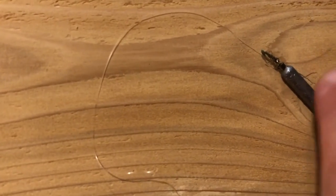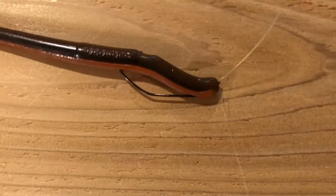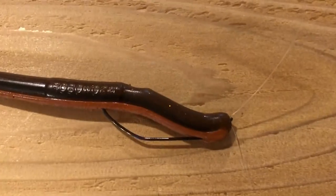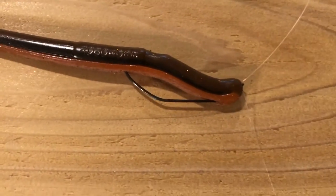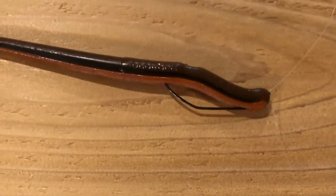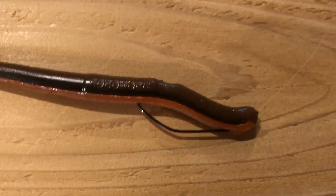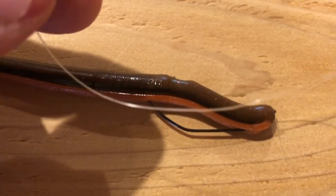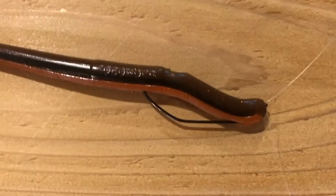Cylinder weights seem to get caught up a lot less than a teardrop weight or a round weight when drop shotting, so I would highly recommend using these cylinder weights. This is 10-pound fluorocarbon that I'm using as a leader line. I run it with 12-pound braid. The reason I'm running 10-pound fluorocarbon is because it's stronger than 8-pound. A lot of people will recommend you drop shot with 8-pound fluorocarbon, but we got that thick grass those guys are hiding out in. Because you have your drag fairly loose when drop shot rigging, those fish are going to run once they hook — they're going to run back down into that grass even deeper, and when you're yanking them up, a lot of times you're bringing grass up along with them. I've fished 8-pound and 10-pound and haven't noticed a difference in number caught, so I went a little bit thicker with 10-pound fluorocarbon. And with it being fluorocarbon, it's pretty much invisible down there anyway.